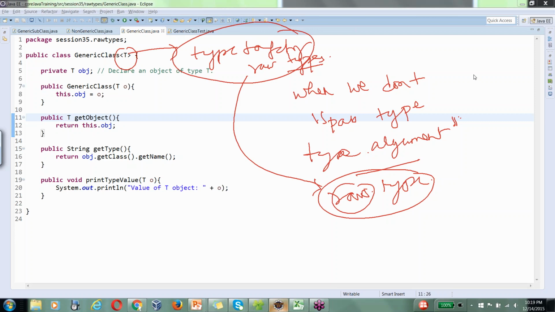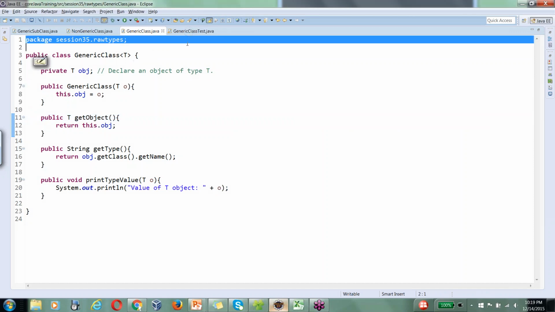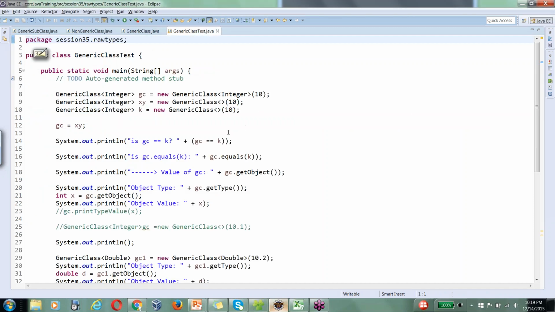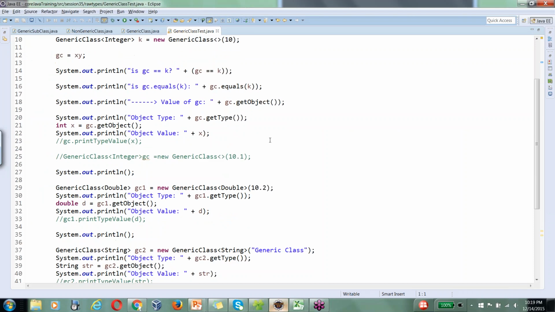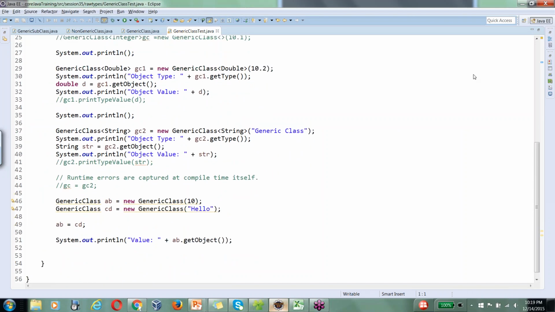What does that result in? Yesterday we saw an important example. The same generic class I took, but here I have created objects without passing the type information.